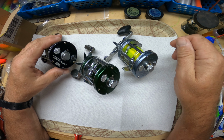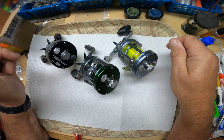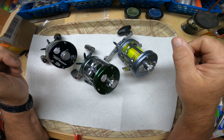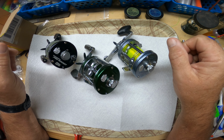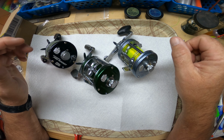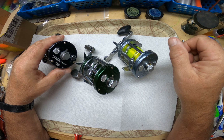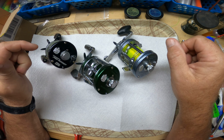Recently, I got my hands on these Pro Rockets. Got three of them here, and they're not mine. I guess through my videos and through the catfish community, I've met some friends that have the confidence in me to try to figure out what's going on with their reels and fix them, clean them up.